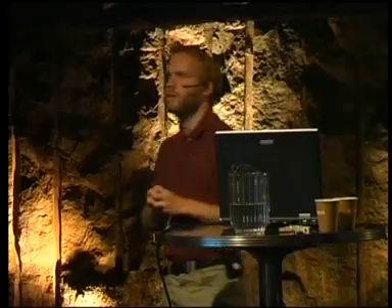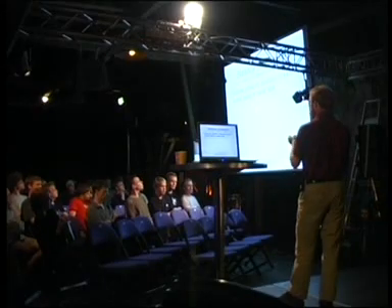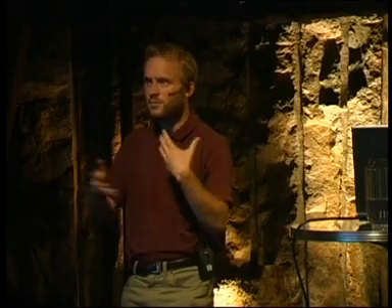So statistical compression, which is sort of the other way of looking at data compression, is completely different in its view on what needs to be done to compress the data. Each time you have to decompress or compress some symbol, which could be a character or byte or whatever, we try to estimate what is the probability distribution, which character is more likely to come here than others, and that can be based on what is seen earlier and what is seen just before this character and various things.